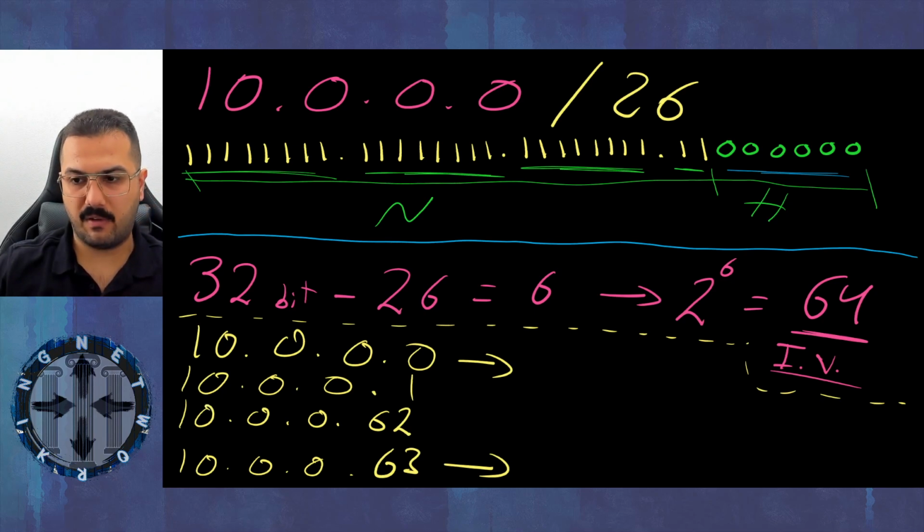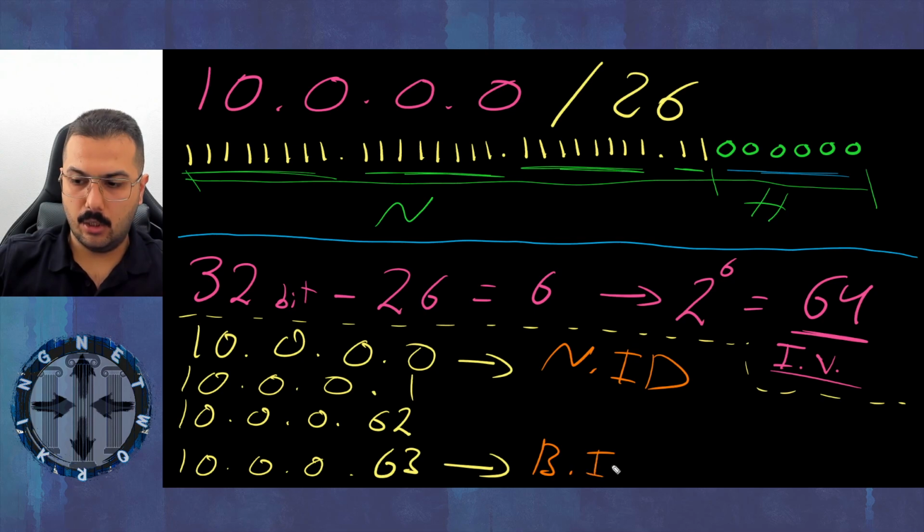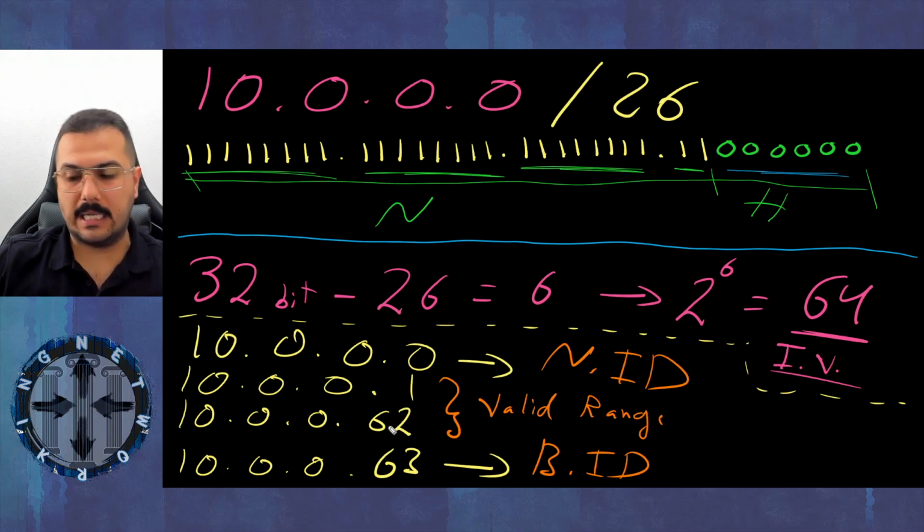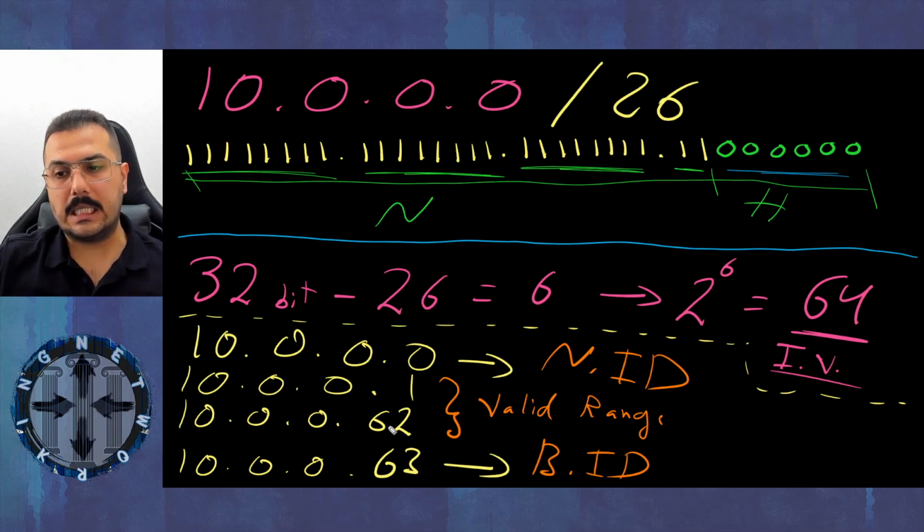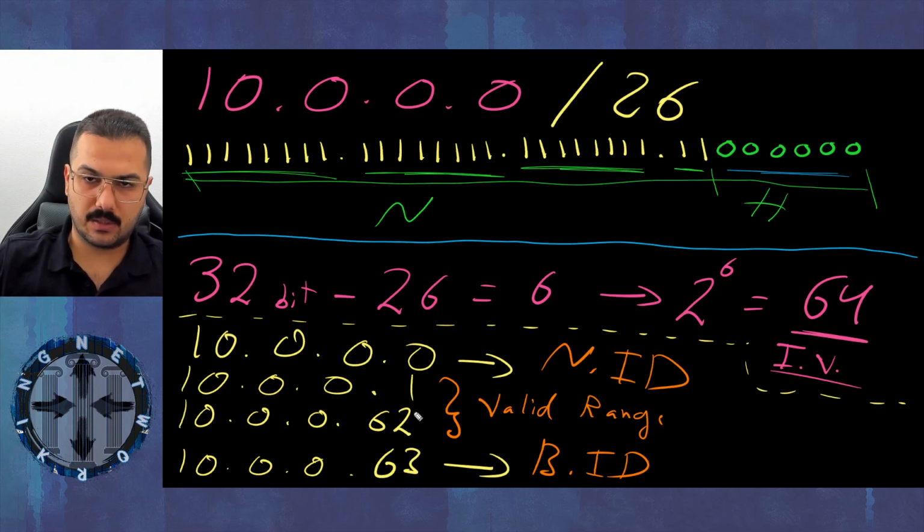So the range of usable IPv4s here starts from 10.0.0.1 up until 10.0.0.62, but the zeros all the way were the network ID, not to be used. The 63 was the broadcast ID, not to be used, and these were the valid range, or the usable, aka valid, IPv4 addresses. I hope that example number 2 added a little bit more understanding for you. It decreased the blurry image and delivered more details to your mind. This is very important.